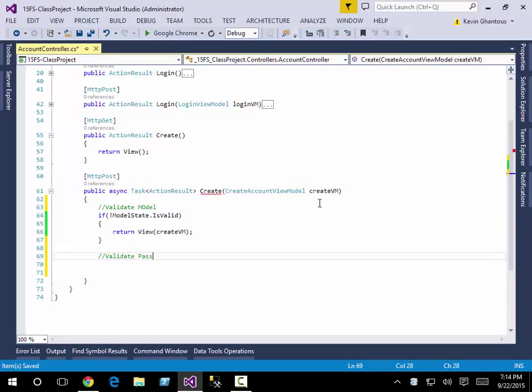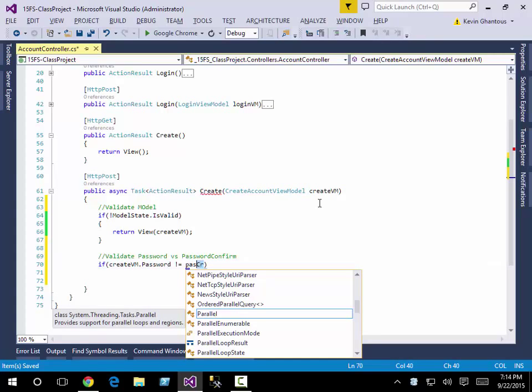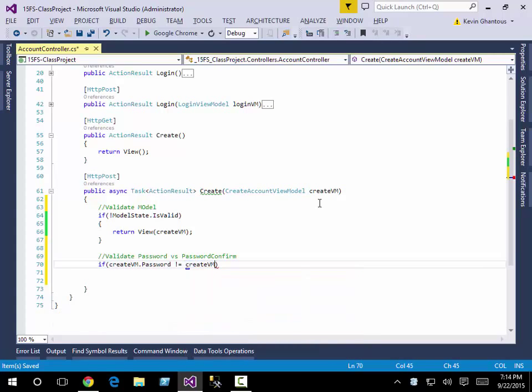Now we'll validate password versus password confirm. And that's simply if createVM.Password does not equal createVM.PasswordConfirm. Actually, let's do 2 checks.